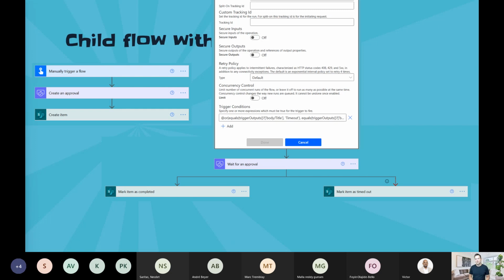And with that, you can actually have this workflow running endlessly, because every time the task is timed out, you can re-trigger creation of this task and have it wait another 30 days and another 30 days and another 30 days until forever. So this is the idea of using SharePoint in that pattern.